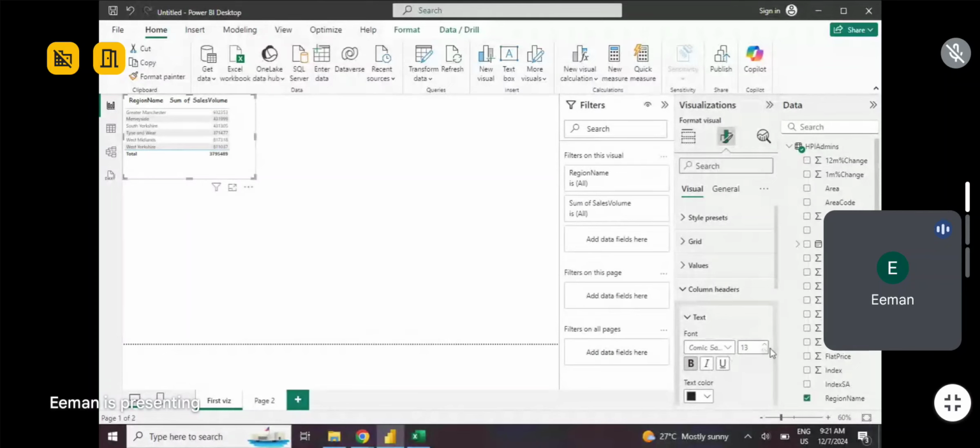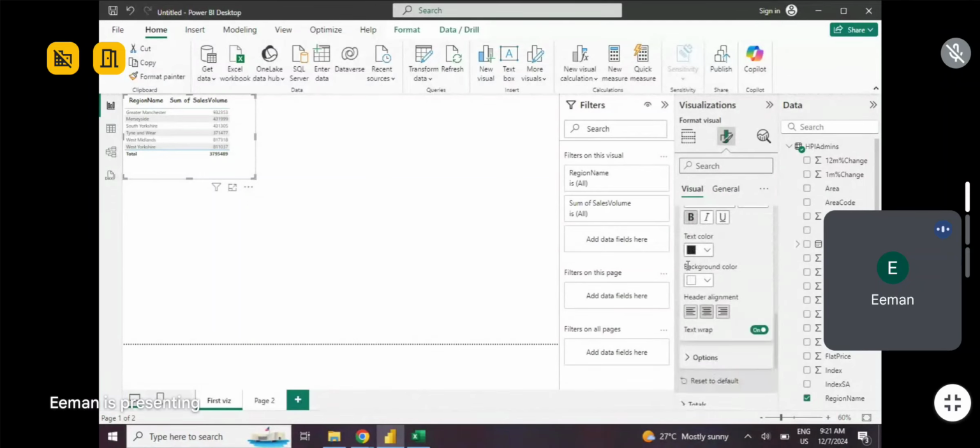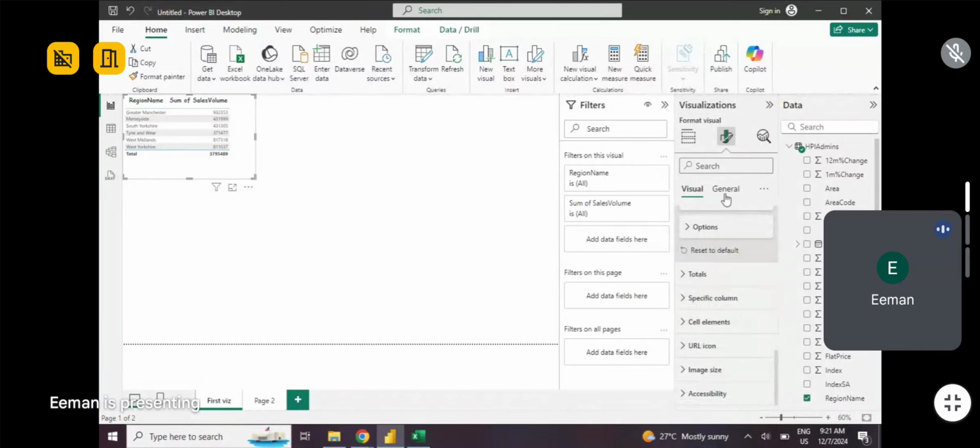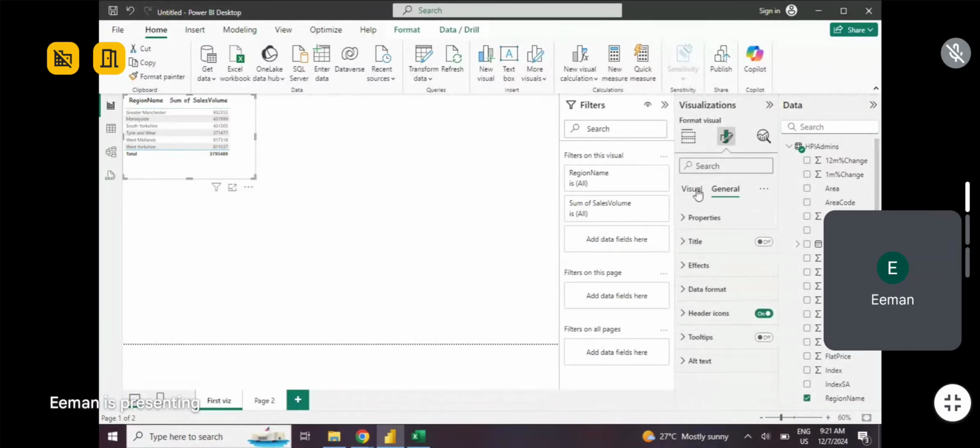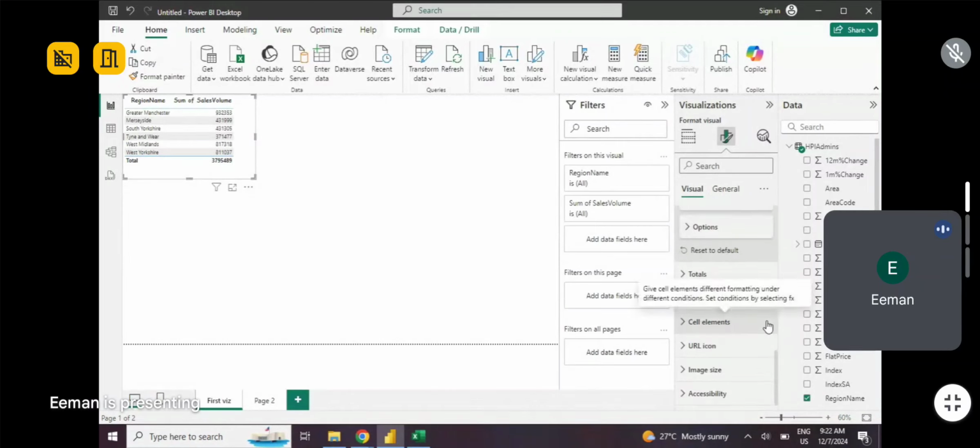You can bolden it. And for the values, these numbers, when you click on values, you can also increase the font of the values so that it's more legible. Can you see that? This is a difference.